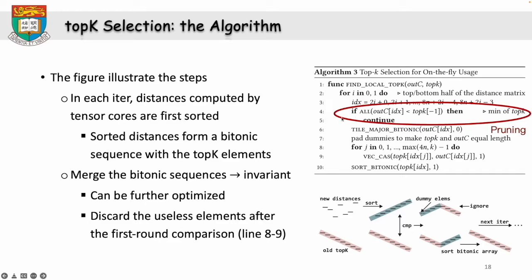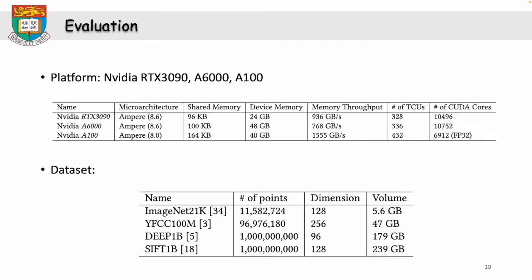So line 4 in this algorithm, the tiling strategy of flat KNG allows a small n, as we discussed before. And it also does not hurt the data reuse. So it improves the probability of successfully warp-grained top-k selection pruning. We evaluated FlyKNG on NVIDIA RTX 3080 and also A6000 and A100 GPUs.